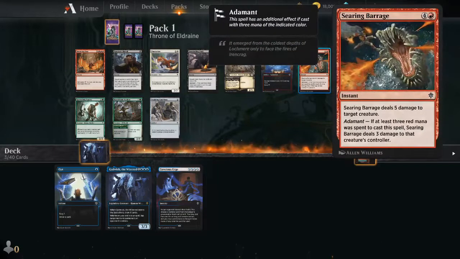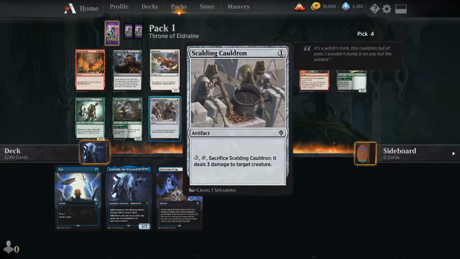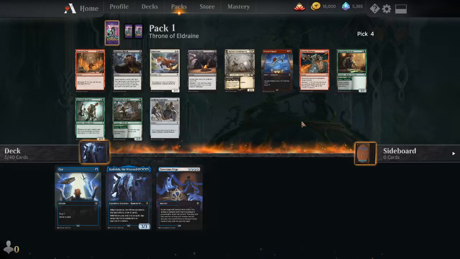We could do something like take Searing Barrage. This is pretty easily splashable, because not only is it only 1 red mana, but it's a 5-drop, so if we're splashing a color, we're much more likely to have that color on turn 5, as opposed to earlier in the game. We would never really get the Adamant off, but just 5 mana instant deal 5 damage to something is still pretty good. Our other choice is Scalding Cauldron, which I guess keeps us in mono blue for now, and also is a removal spell, so I think we'd probably take that.